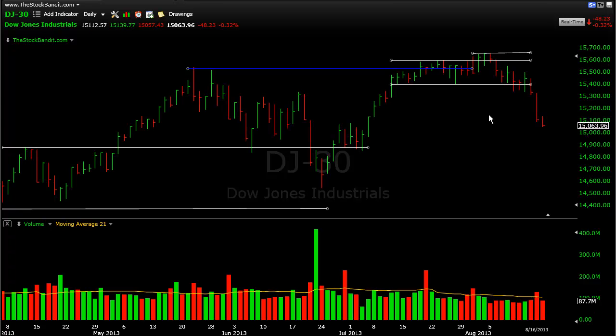Then finally is the Dow, and this index actually was the first to break down. Typically we don't see the Dow as a leadership index. It is the most well known on Main Street, but in terms of traders and placing importance on it, this is only 30 stocks, and so it's really difficult to place heavy importance on it. But nonetheless, we saw this index undercut support here on Wednesday and then see some significant follow through into Friday's close.